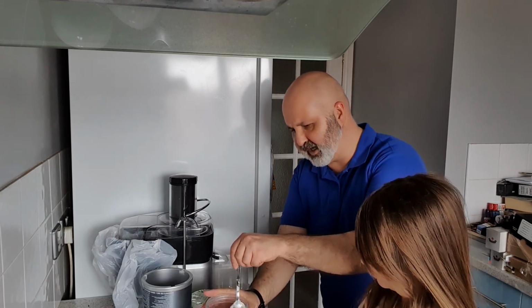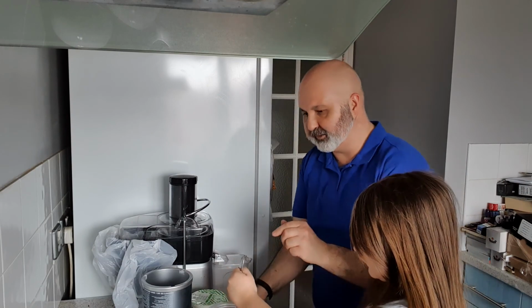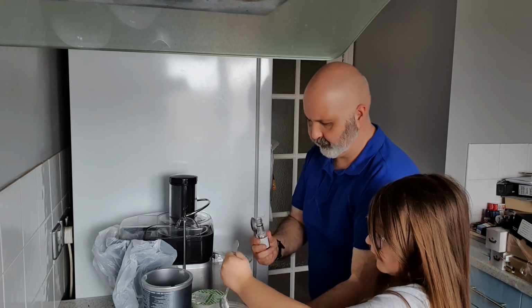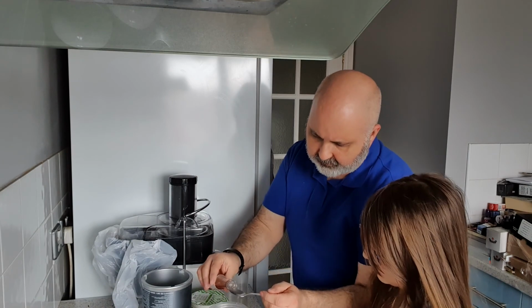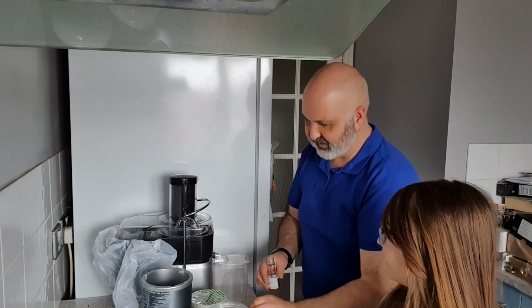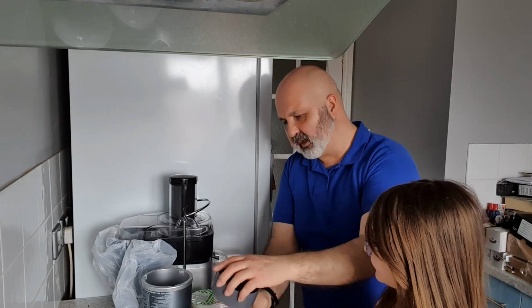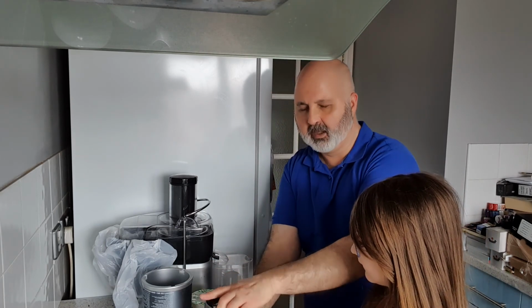Let's just push everything down a bit. Can I try? Push it down. And then I'll put a teaspoon of vanilla extract. How do you think the smoothie's going to turn out? I think it will be thick. If it is thick, what we can do is add a little bit more milk.